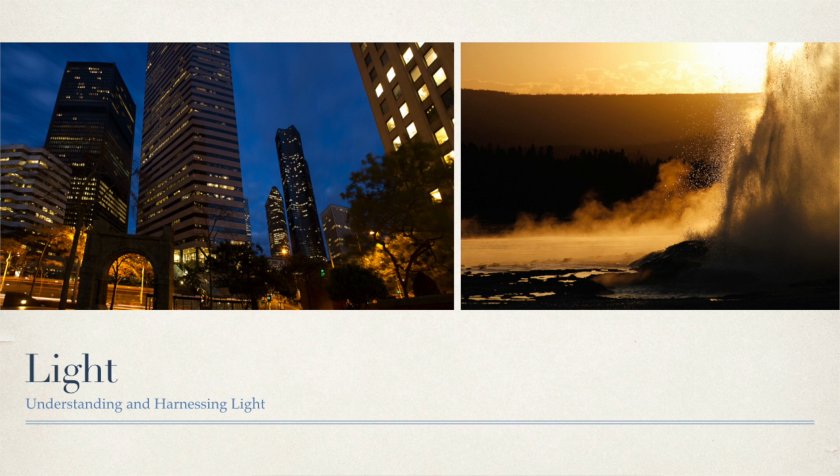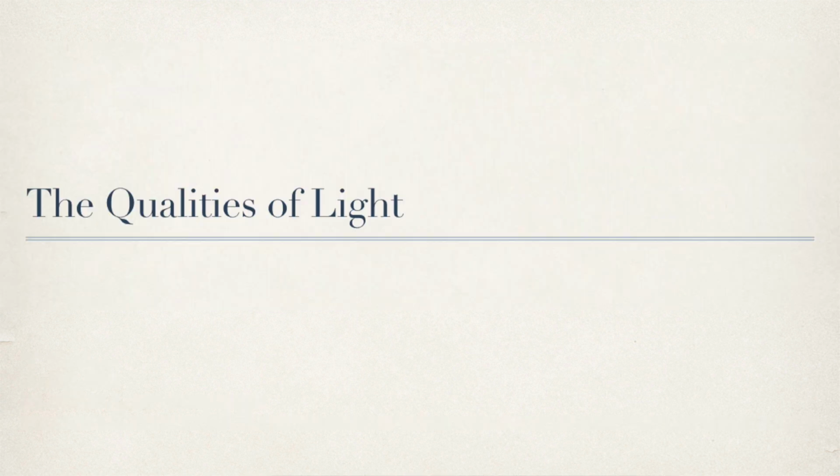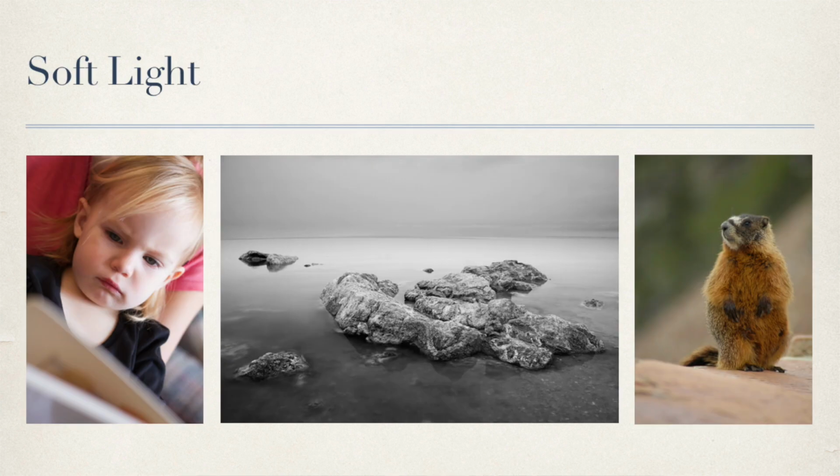and lighting quality. Light quality basically refers to how soft or how hard the light is. Soft light is generally referred to as soft light because, well, it basically feels soft when you look at it. What happens is that the edge between shadow and light is usually very, very gradual. And in a lot of cases, it's a lot easier to see in the shadows with soft light.